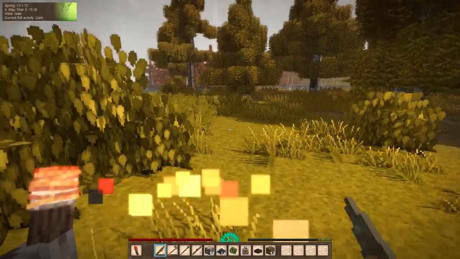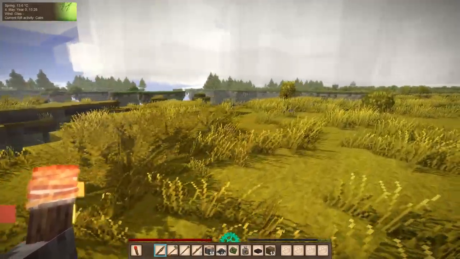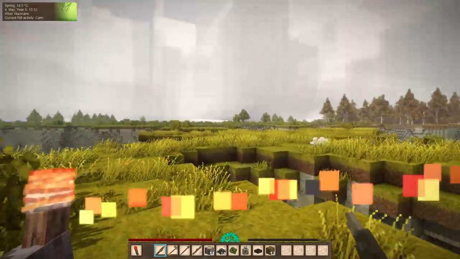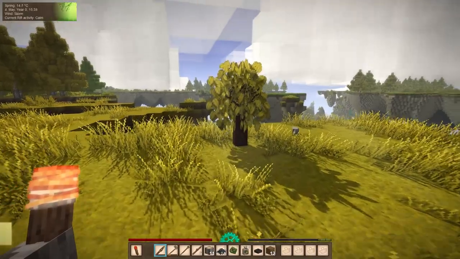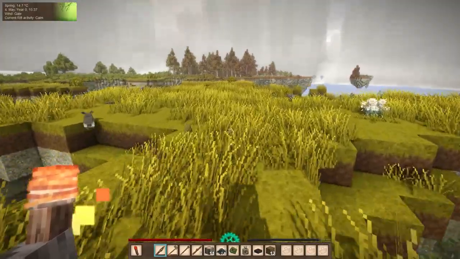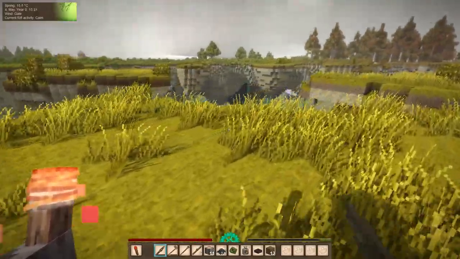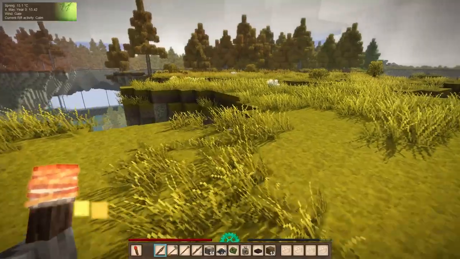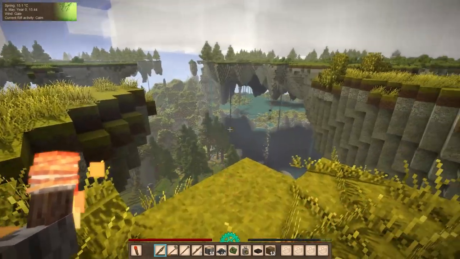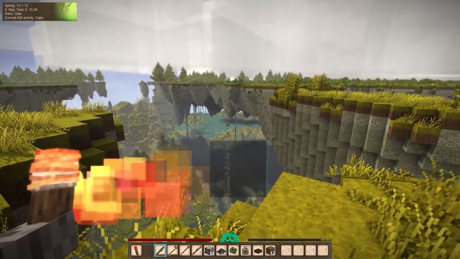So what we got over here. I'll probably have to build a bridge to get over to this stuff. Got another apple tree. Kind of feel bad for a lot of these animals because they're gonna try to run away from me and just run right off the edge. Some weird physics right there.